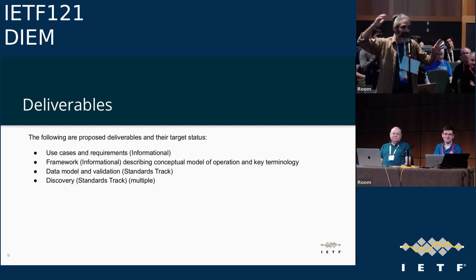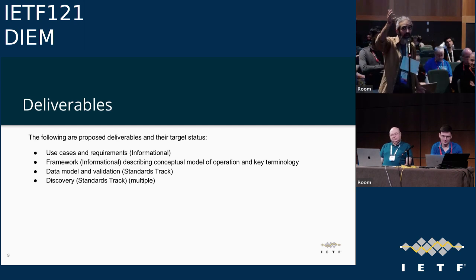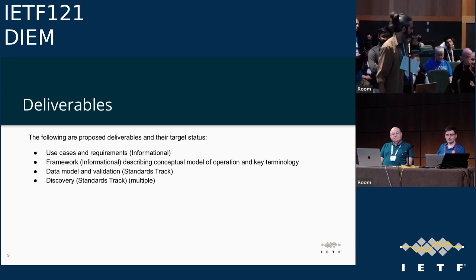If we're talking about looping in physical stuff, I think we have another set of questions. So I'd like to make this small initially, where we can understand what the emblem actually applies to, and I don't know where you put it in here. Is it in the data model and validation? Is it in the discovery? They seem like they're connected to me.